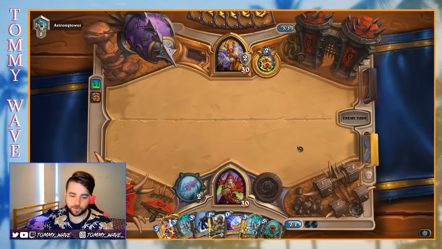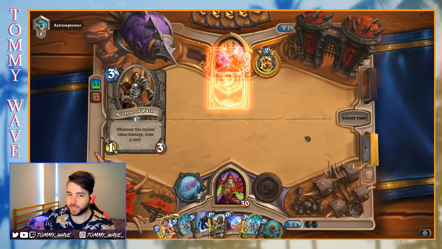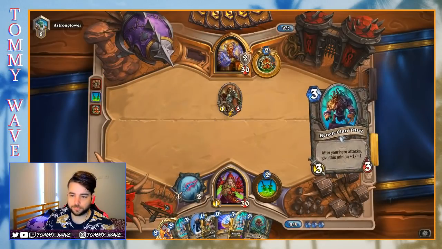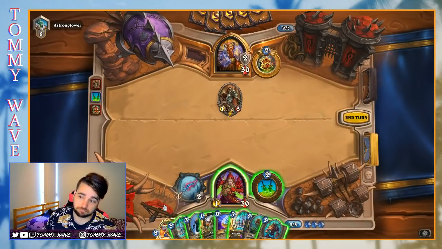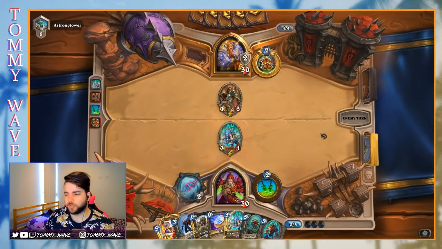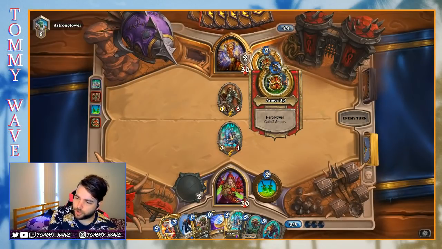Unfortunately, not a very good aggressive start here from us. We missed a 1-drop, didn't hit our Keleseth. Just kind of doing some dorky Augmented Elekk stuff. Pain, speak to me. Go for the Elekk, if our opponent wants to do some shield slamming or something. Interesting, it is not Odd Warrior.